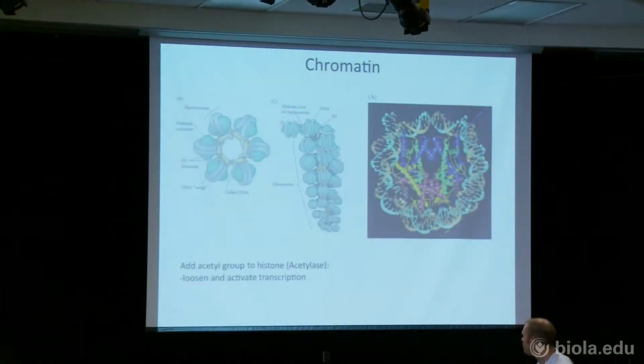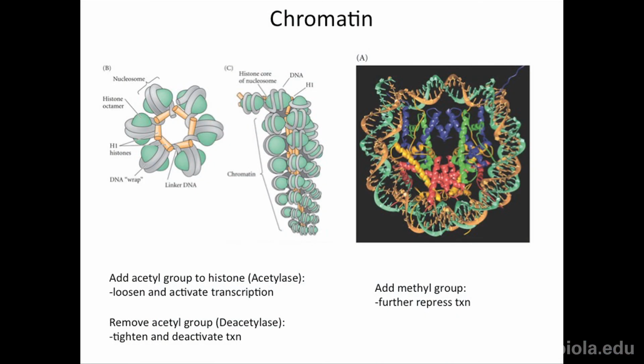And the way you do this is you tag those histones by those trailing N-terminal ends that come off of it. So here's another schematic of the nucleosome. So here's DNA, right? 2 strands of DNA colored different colors. And the histones that are making up that octamer are these guys in the different colors inside here. And can you see the little purple guy trailing off here? That's the free N-terminus of one of those histones in the octamer. We can modify that. You come in with enzymes and you stick functional groups on that, and that basically tells the nucleosome either stay condensed or unravel. Okay? So this is called the histone code.